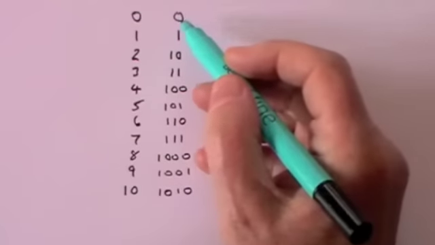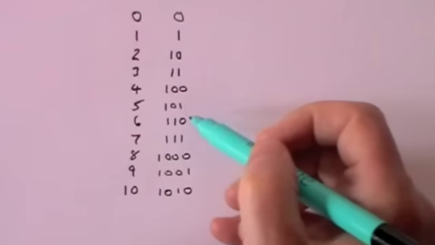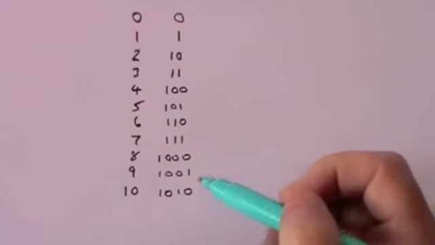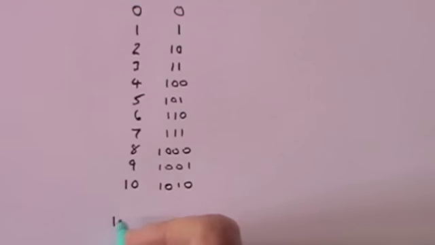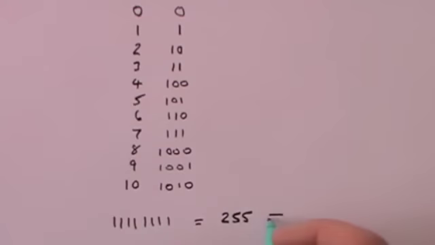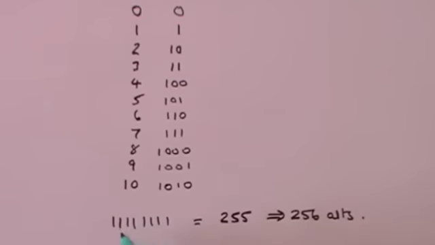And it turns out that each of these digits is called a bit. So this is 1 bit, 1 bit, 2 bits, 2 bits, 3 bits, 3 bits, 3 bits, 3 bits, 4 bits, 4 bits, 4 bits, because there are 4-bit numbers, 1 or 0. If you go up to 8 bits, and the maximum you can have is 11111111, that is equivalent to the number 255. And since you've also got 0, that means you're given 256 alternatives using what's called an 8-bit number. And we have a special name for an 8-bit number. It's called a byte.